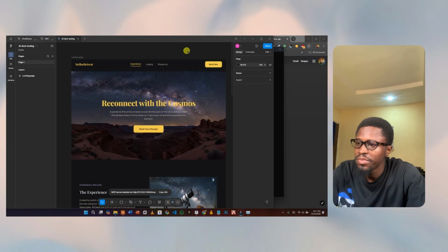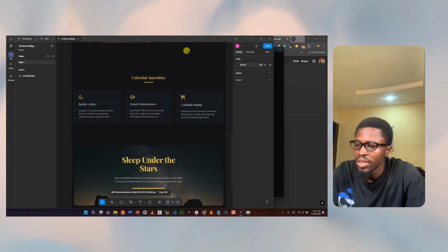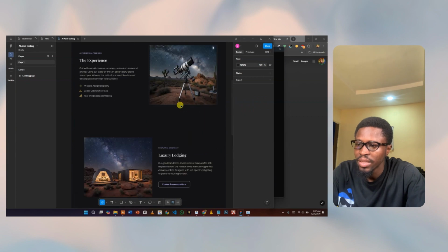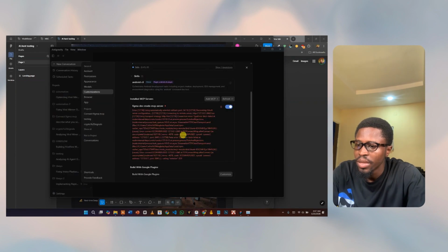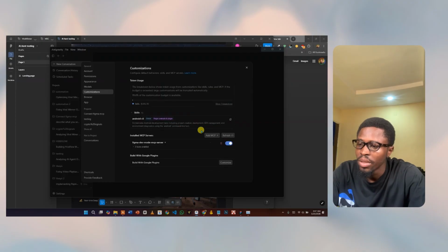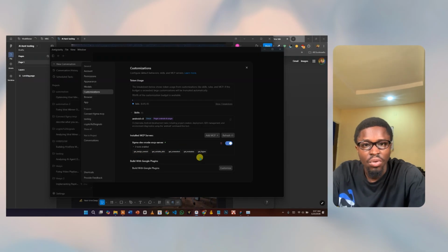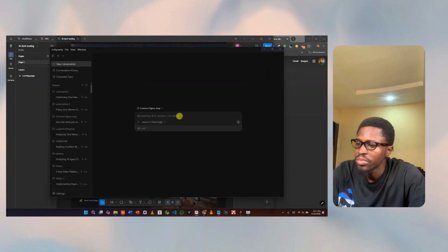Okay, so we have Figma opened, and this is a design that I was working on last night. I'll switch back to Antigravity and refresh this. I'll wait for it to be updated, and hopefully we will have this error message eliminated. Now we have it cleaned up, and we have 5 tools that Antigravity can use to read the data on Figma. You can see the green dot here, which says that the MCP server that talks to Figma is active.